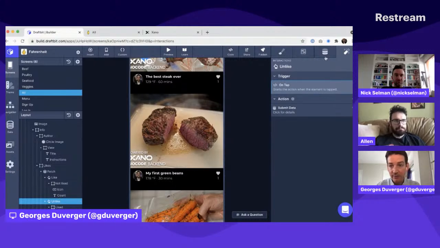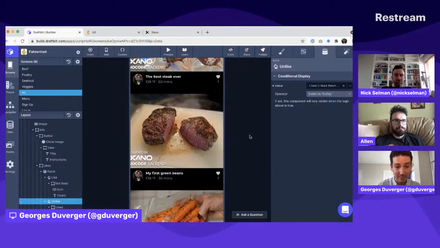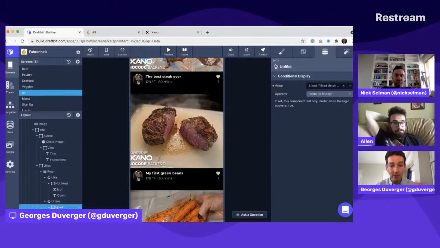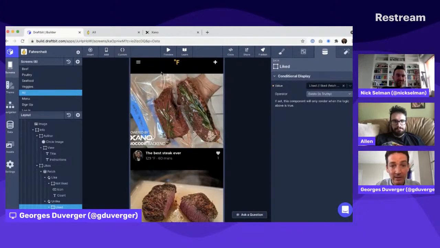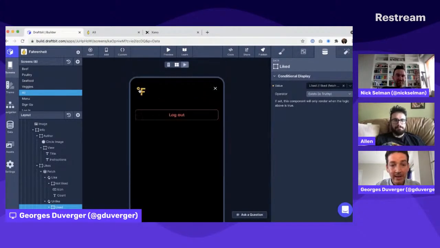Alternatively, if I did like something, then the interaction is going to be to unlike it. So that's why that little tap icon is to unlike. But the thing underneath that I'm showing on the screen is the liked version. So the green, the red hot. All right, that's probably enough, and maybe a little confusing to hear me talk about that. But just know that it exists. You can do all of that. This is pretty convenient.